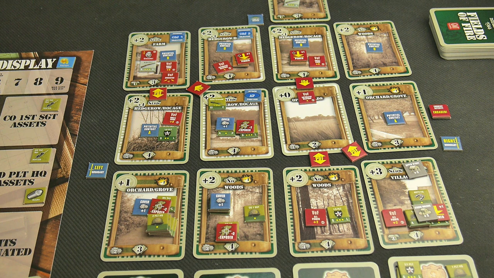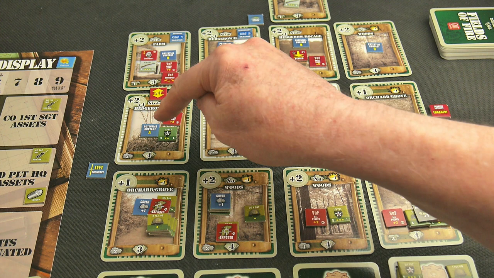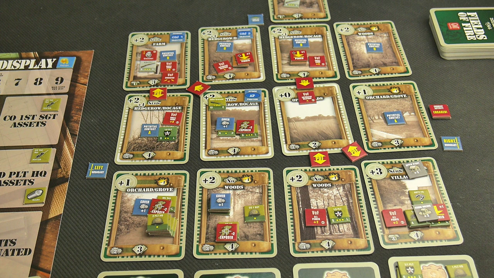Okay, potential contacts. We had this squad of, it was first squad, wasn't it, of second platoon, moving to the hedgerow, and there's a potential contact there. No, no, no. Please, no. That's what we don't need right now.